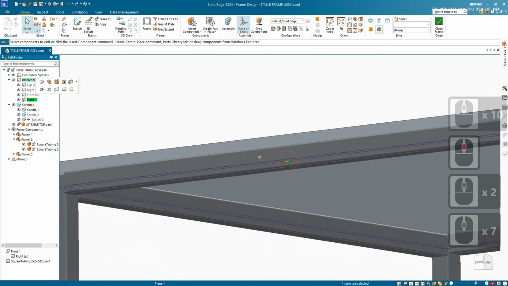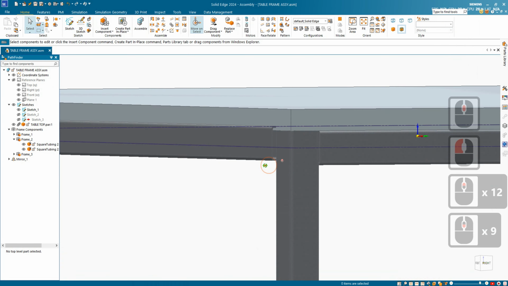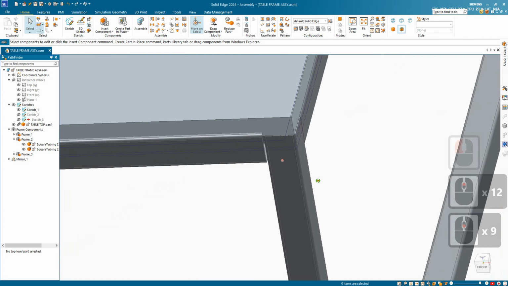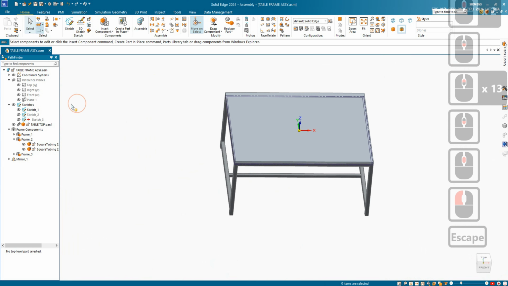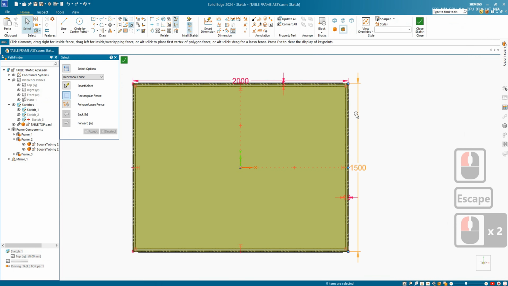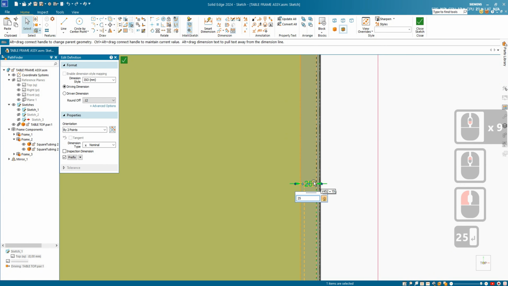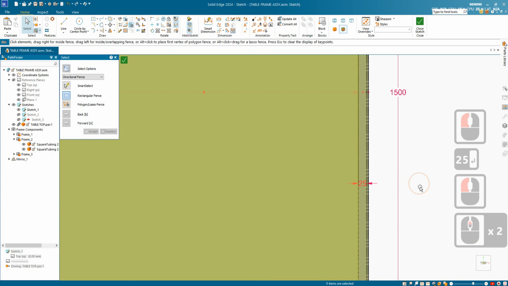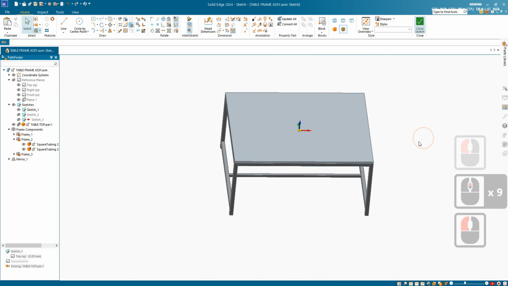So you can see we're still over on the one side over there. The reason for that is the profile for the larger tubing, the center line is different. So we'll go to half of what the new tubing is. So it's 50 mil tube. So that'll go to 25.